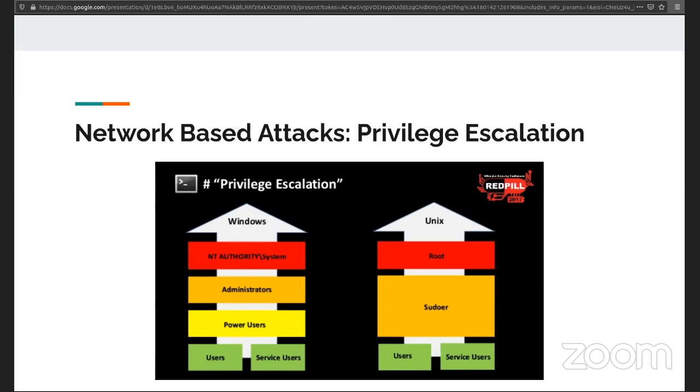For example, if you look at this chart for the Windows side, if everybody is an administrator, then they are just one step away from full control as NT authority. If they don't need that type of access, then they don't need to be there. What attackers do is do everything they can to make their way up to be fully in control of the system so that they can do anything and everything. You don't want that. You want to restrict users to only do what they need to do and nothing more.